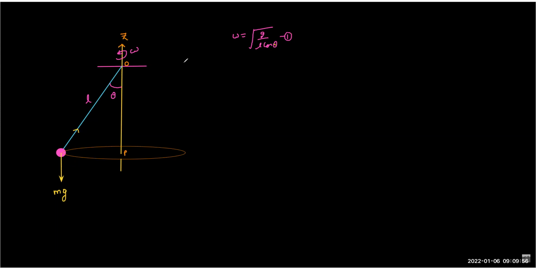Z axis. So now the velocity vector of this particle will be tangential, right? So it will be tangential at every point. Right now it will be towards you, so I can just draw the V vector like a dot sign because it is towards you. So you have to imagine a vector pointing towards you, and that's the V vector. And I hope you can also see the L vector, correct?